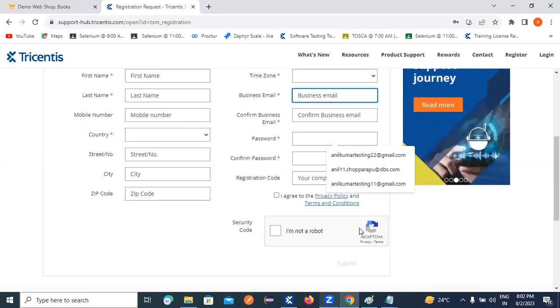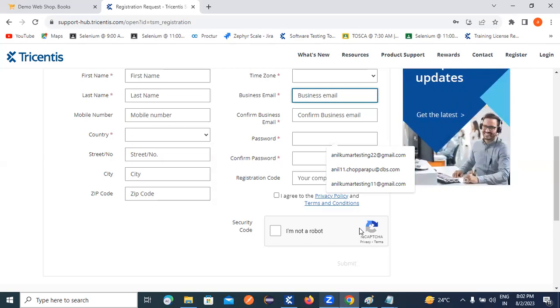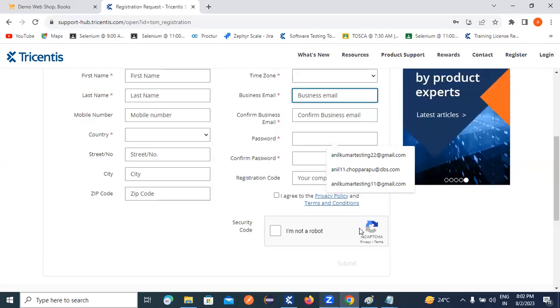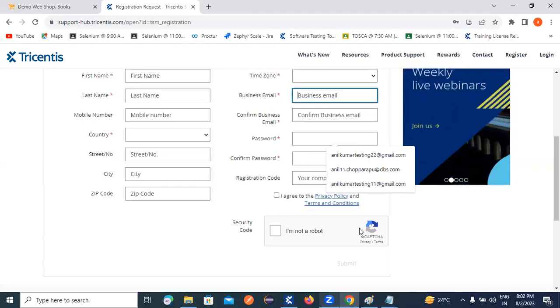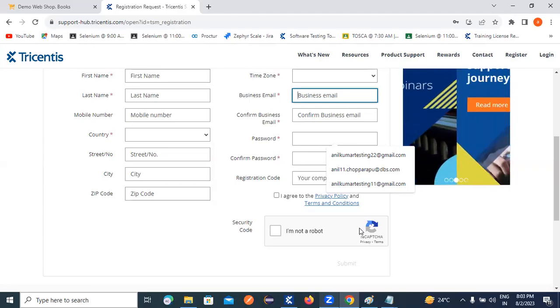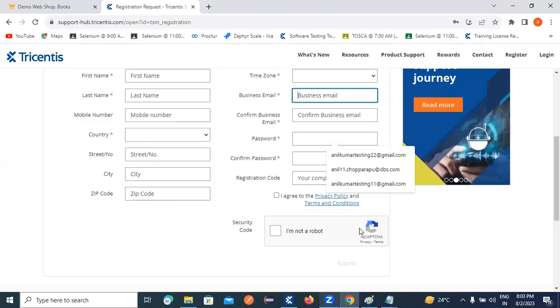Next line. Once we click on verify now, the verification is successful.